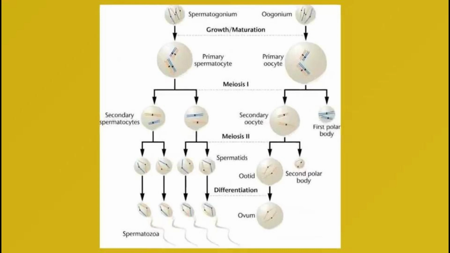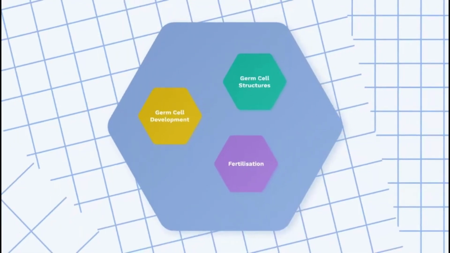So now I want to move on to fertilization, but before we do, I want to discuss the structure of both an ovum and a spermatozoa, so that we can understand when we talk through the fertilization process what each of these structures in the ovum and the spermatozoa is responsible for. Because as ever, as I always talk about, there is a structure-function relationship. Every part of the structure serves a function and is made for its purpose.